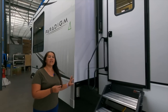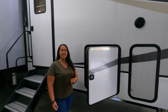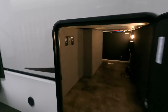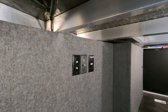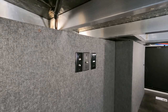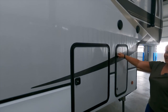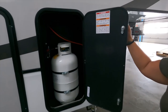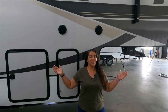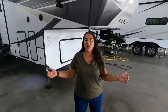On the door side you have a hydraulic slide — this one has the fridge, pantry, and dinette. They added key-alike locks on the slam latches, which is a nice touch. You've got your Weingard on/off switch for your cellular or Wi-Fi, and hookups if you wanted to add a dish or DirecTV. There are motion-sensing LED lights on that side and it's a slam latch — and it latched. The other 30-pound propane tank is on this side. Don't forget, there are a couple of speakers outside for outdoor entertainment. Keep in mind, this unit is not 100% finished — it is a prototype, so there may be changes.